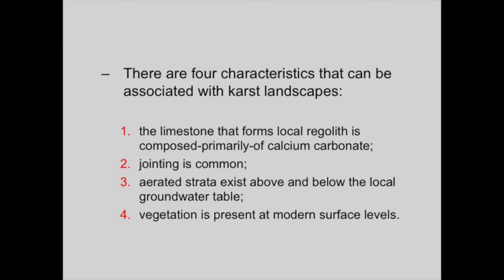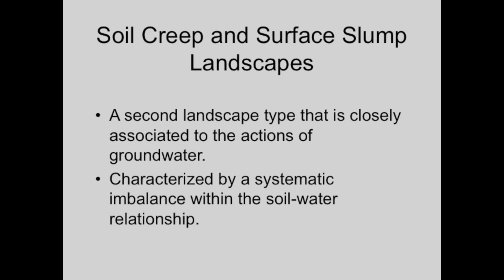In these same environments at surface levels, we see the development of sinkholes. Sinkholes are circular surface depressions that result from below ground collapses of limestone layers or any sort of sedimentary rock that is susceptible to the weathering that we assign to groundwater and the movement of water particles through that groundwater table. A second kind of landscape that is very strongly associated with the work of water particles below ground surfaces, or the movement of chemical compounds and materials through local landscapes, is landscapes associated with things like soil creep and surface slump.